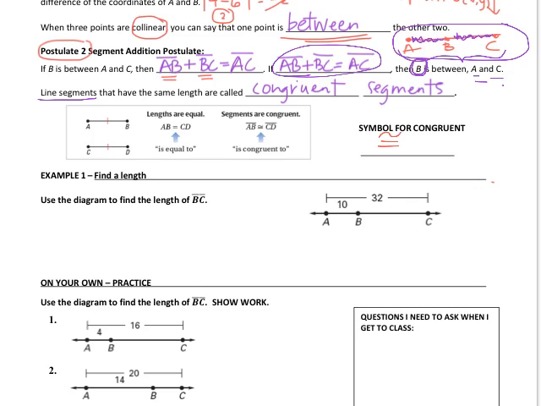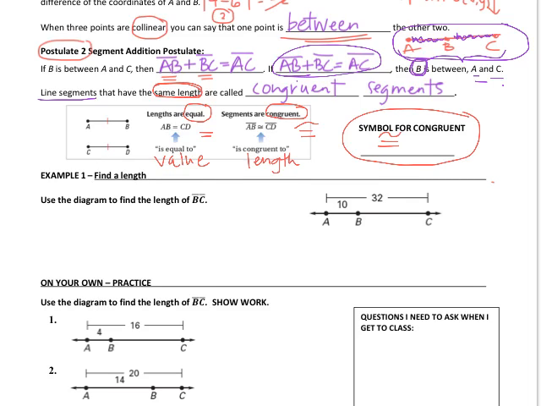And these are ones that you want to be familiar with. So you'll want to make sure that you know the difference between the equal sign, if you take a look over here in the box, the word equal, and then the word congruent. Congruent just means that it is the exact same length. So it's talking about the length. Equal means that it's actually got the same value. So this one has a value to it, and this one is just thinking about that it is the same length. So there's just a slight difference between the equal sign and the congruent sign, but you do need to know the difference between the two of them.